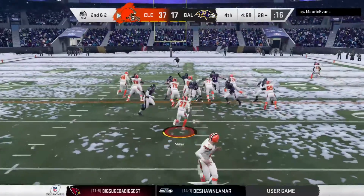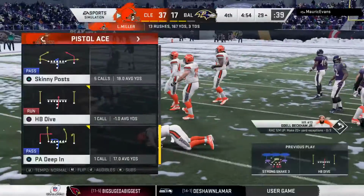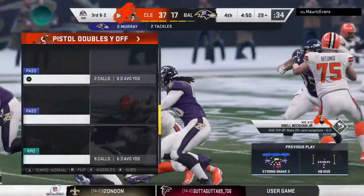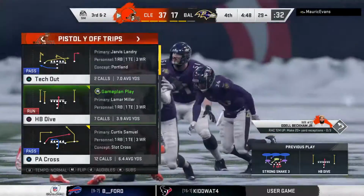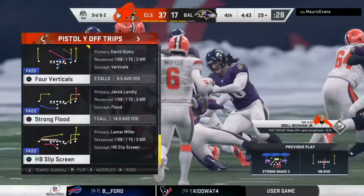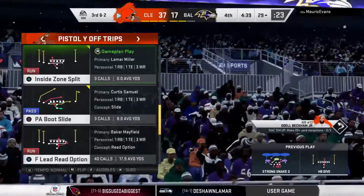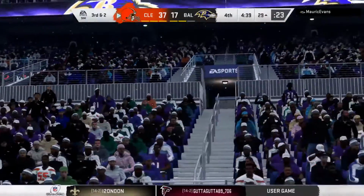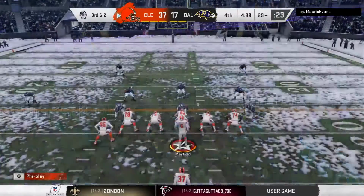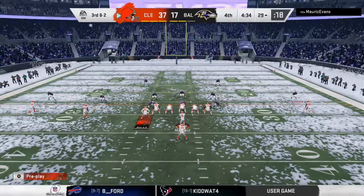You're taking charge. They'll run it again with Miller. And maybe a measure of revenge there. He's had his way in this one, but this time they get him behind the line. That backs him up 1 yard and brings up 3rd down. The Browns on 3rd down. They've been near perfect, 4 for 5 to this point. Here it's 3rd and 2.